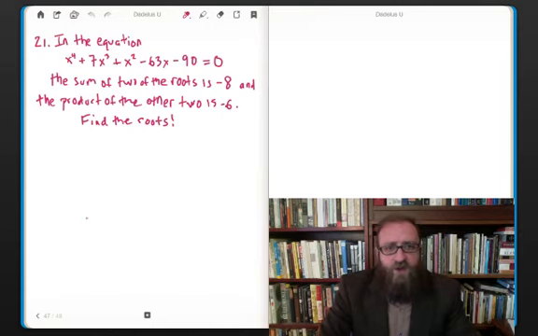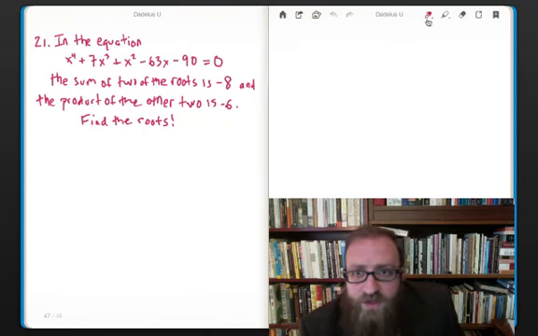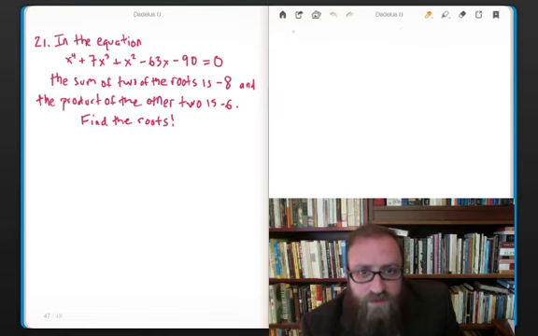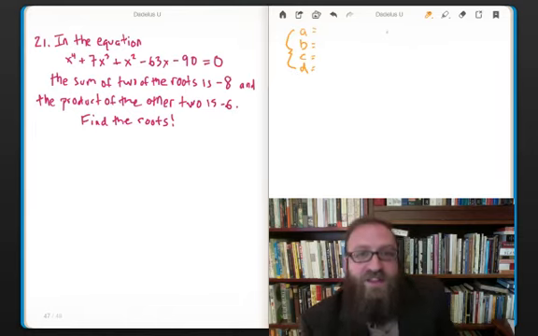So fortunately we do know all the coefficients for this equation and we can resort to our formulas for the sum of the roots and the product of the roots in order to solve for all of the roots. Now the main problem we notice is we don't know any of the roots. It's a 4th degree equation so there should be four roots. So here's our goal. We want to solve for these four roots. What do we know? Let's write out the other things they told us. Always good to write out everything you know.